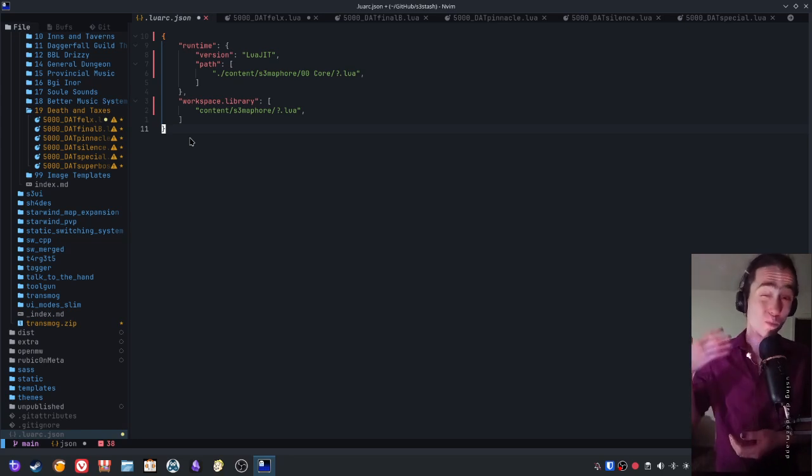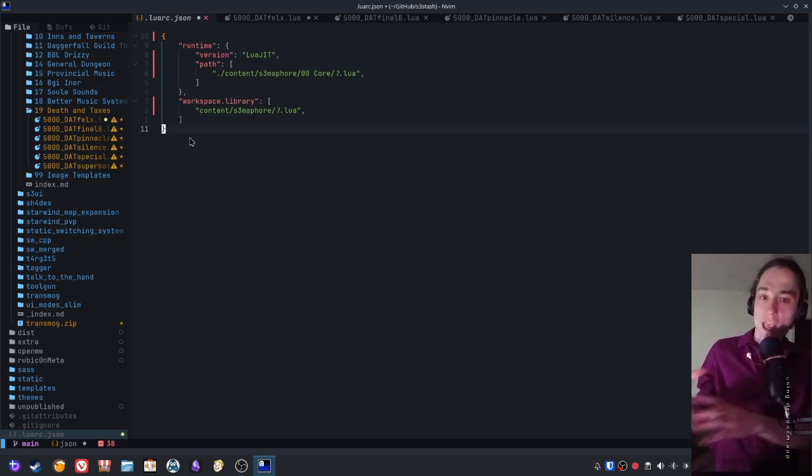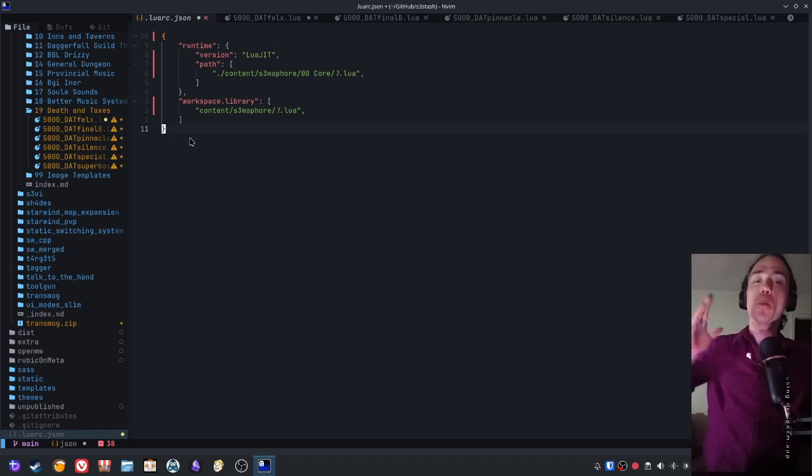I understand that if you're my target audience, you probably don't know what your favorite code editor would be. Maybe when I say the words Lua language server, that's an alien language to you. So what I'm going to recommend, if you don't have a better answer, is go download VS Code, go download the Sumneko Lua language server extension, and that is the prerequisite to get started in this video. I'd like for you to do that before we go any further and you make your own playlist, because I promise it will make your life easier.